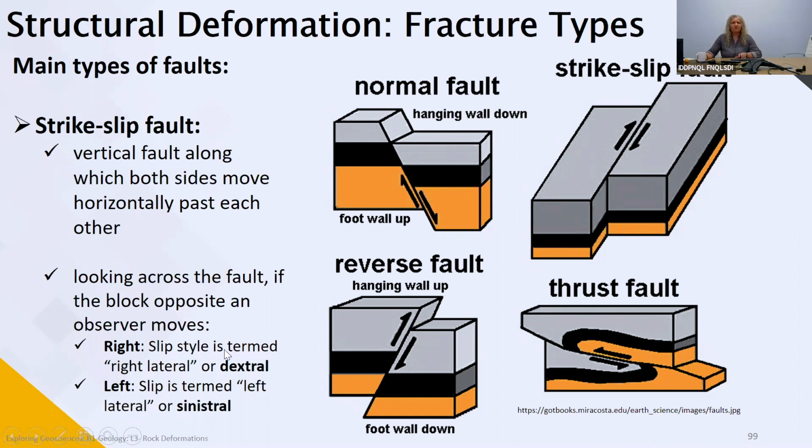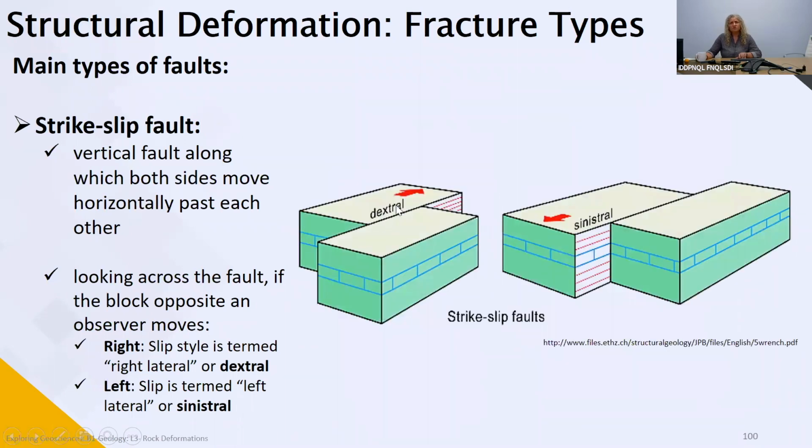And for the strike slip fault, we have an additional tag that we can add to it: was there a right movement, or dextral, or was there a left movement, or sinistral? So along the horizontal line here, if we position ourselves along here and we look facing perpendicular to the displacement, did the block go to the right? If it went to the right, it is a dextral movement. If we place ourselves here, looking perpendicular to the block, if the block went left, it is a sinistral movement.